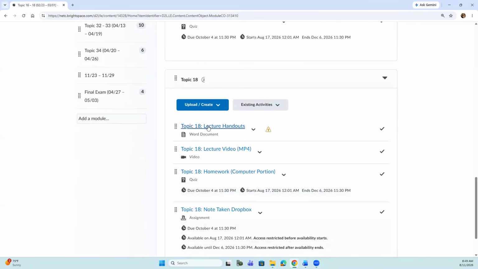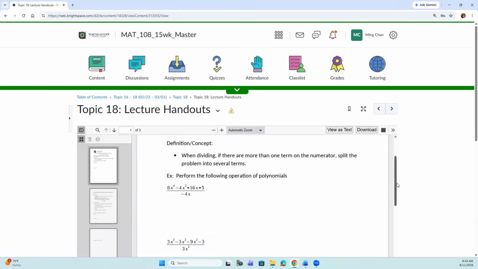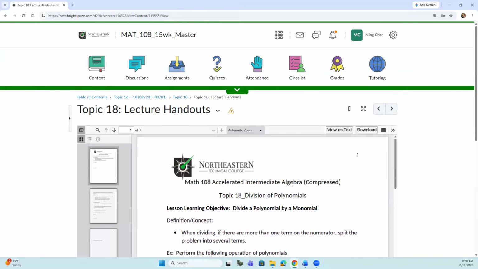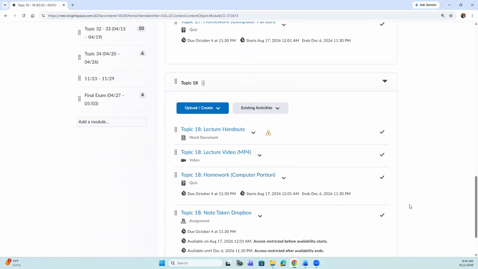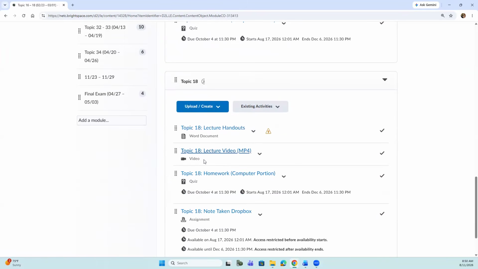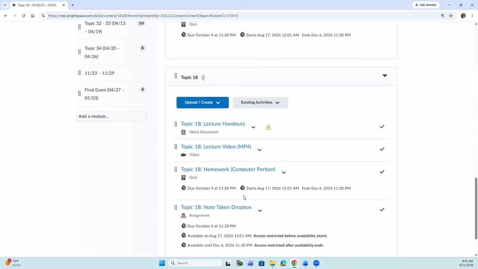Okay, so once again, please first print or copy down the lecture handouts and use the handouts to take notes on while you're watching the lecture video. When you finish taking notes and watching the videos, then you can begin to work on your homework.